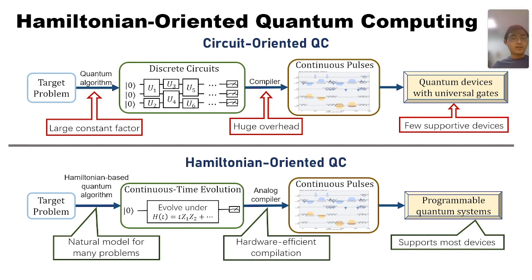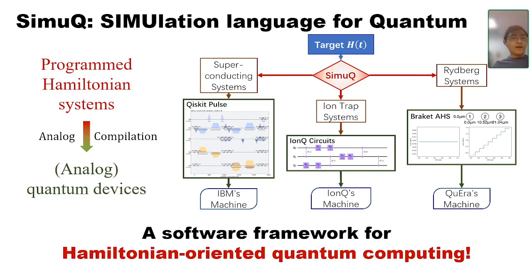The benefit of using Hamiltonian as a direct abstraction is that it can avoid multiple layers of abstractions that cause huge overhead in each of them. Unlike circuit-oriented software stacks, where many tools have been developed already, there are few software tools to help with Hamiltonian-oriented quantum computing. This mismatch motivates us to propose SimuQ, in which you can directly program the quantum Hamiltonian simulation system to represent Hamiltonian-based algorithms. Through an analog compilation scheme, SimuQ can generate executable pulses and send them to multiple platforms of analog quantum simulators for execution.